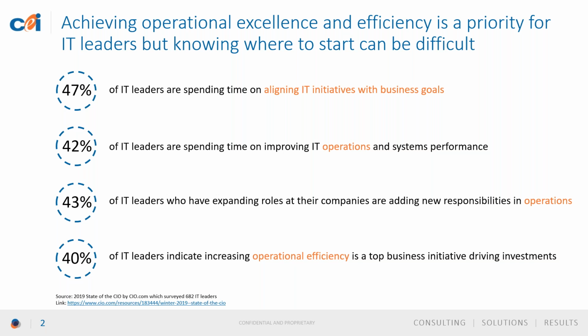And with everybody in that kind of state of affairs, to increase your operational efficiency at the same time that you keep the lights on is a very difficult endeavor. And so at times there's a need for some assistance to bring about the kind of progress that you'd like to see on your operational efficiency, that you'd want to get out of your investment dollars. So what we'd like to do is offer some suggestions on how to go about this, and also offer up our assistance in doing so. And so with that, I'll go on to the next slide.